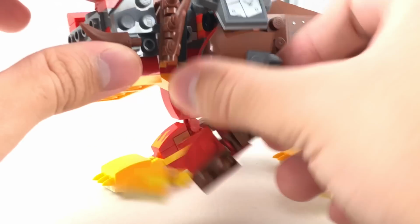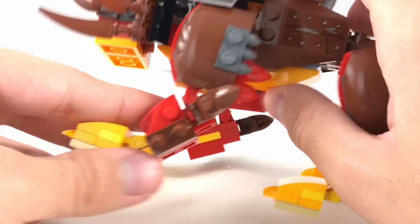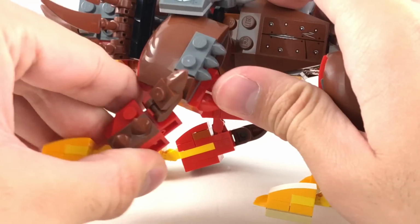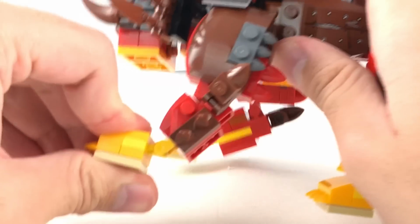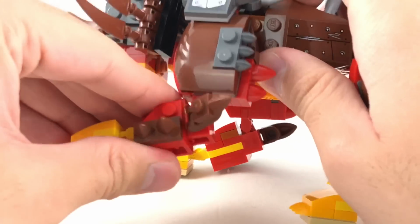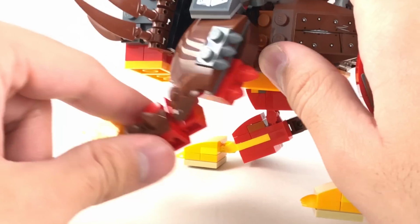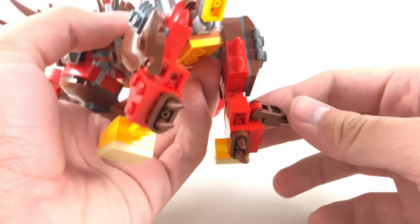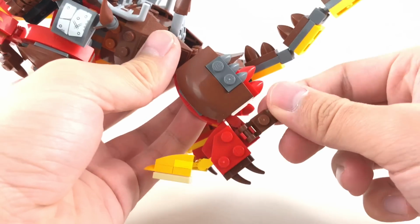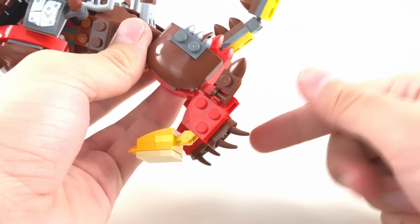Finally, we've got to cover the legs, and what they use is a base miniature ball joint at the top of the legs. So you get movement with that, but the rest of the leg joints are actually hinges. So you have one hinge joint right there, and you can move that around, and then the bottom one has a hinge joint as well, so you could have fun with that. And they also use more of those 1x2s with the spikes, and they even have one in red right here. And the hind legs have a little bit more detailing to them with these parts that are clipped on, which you can move up and down. Also spikes at the ends.